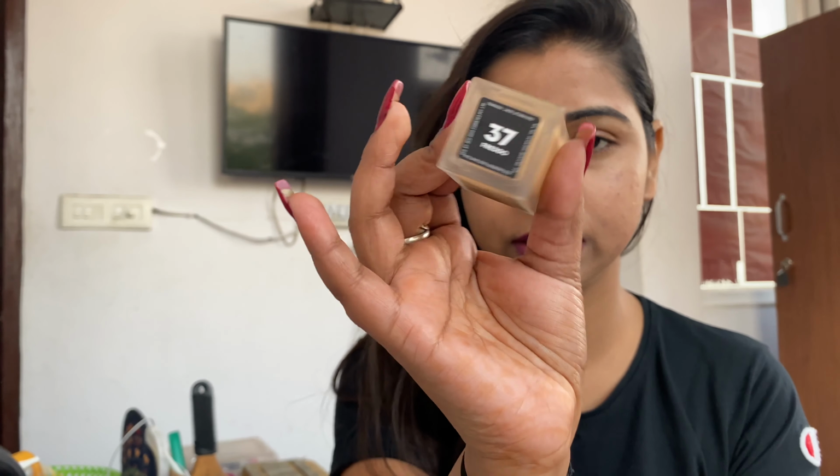I never purchase online, only after I know that this shade is the correct one. For example, after buying this shade, now I will definitely go online and purchase this 37 Freddo. This is the shade number. I will purchase this one. But I'm having this wish of purchasing that foundation, so I am going to go to the store and buy it even without a discount, because buying the correct thing is better than buying the wrong thing at a discount. So yeah, this is how I purchase my foundation, and I will show you how these foundations look.